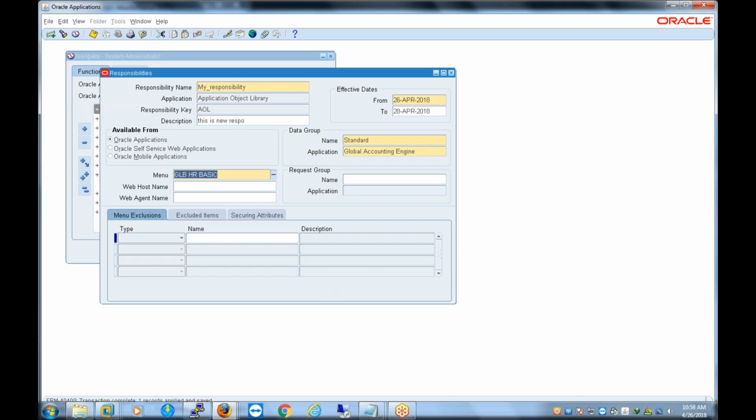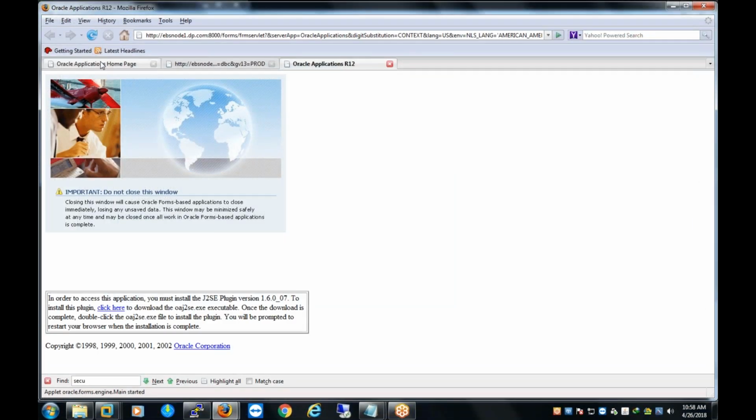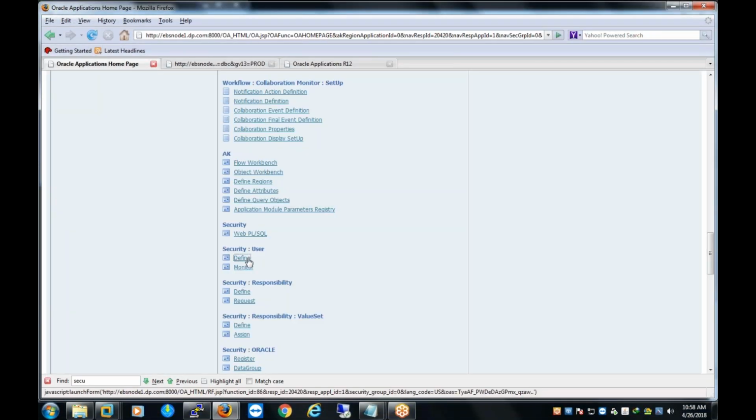Now what I can do is create one more user and assign this responsibility. So let me create one user. Go to Define.